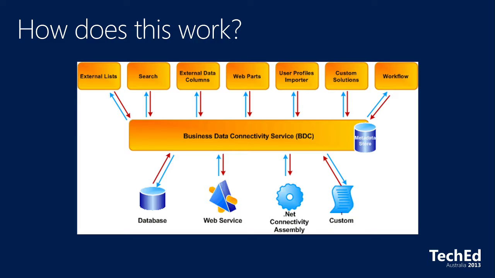Just regular lists is a go-to one, search, but we can refer to them in columns, like lookup columns, things like that. The user profile importer is also another really good use of the BCS in that I can map specific fields in the user profile to something that's come from an external system, like an HR system or something to that extent. So all sorts of useful ways to use BCS.